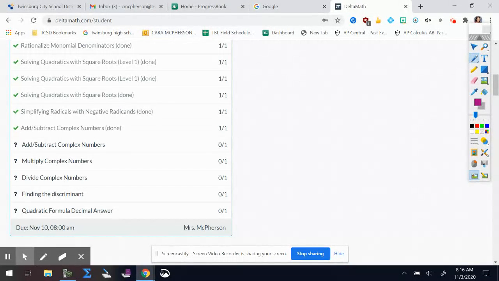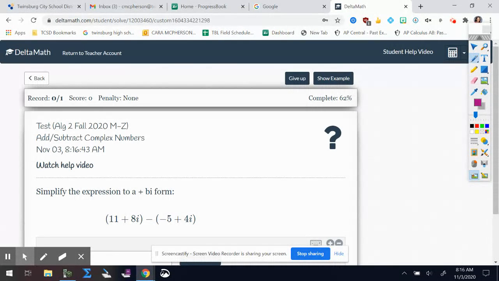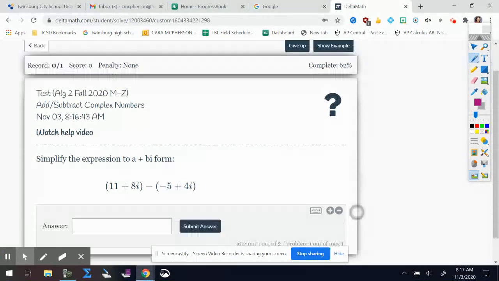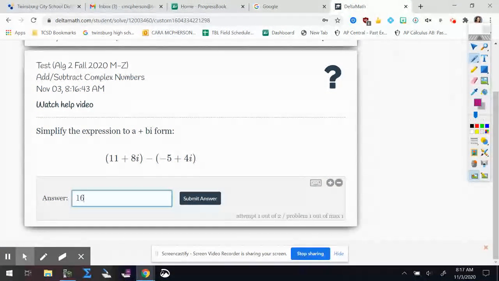We're going to do a subtracting one next. So with the subtracting, again, if you want to use a calculator, if you're worried about messing up the distributing, you definitely can. Or you can just remember that you need to distribute the minus sign. So you're going to have a 10 minus a minus 6, which is going to be 10 plus 6, which is 16. And then you're going to do 8i minus 4i, which is 4i. So you get 16 plus 4i.